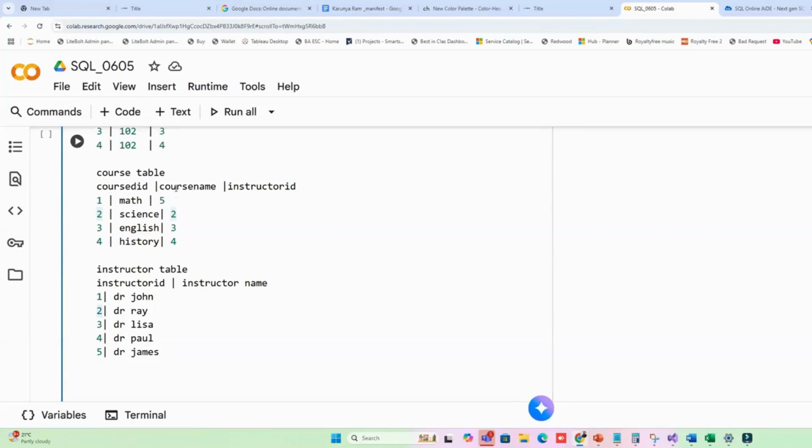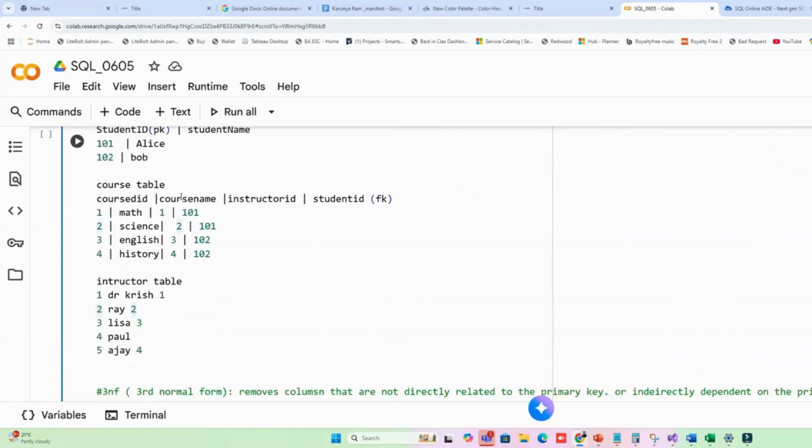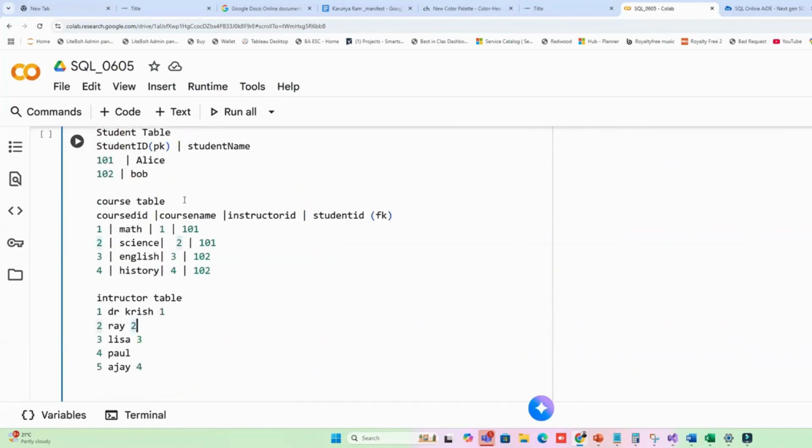Got it? So we can use the same example. If they ask you to show an example, use the same example. Other than this, they won't ask anything because it is not your job. It is just a theoretical question, a filler question. This is usually managed by your database architect when he is building the database. Your role and his role is completely different. His role is to create the database. Your role is to consume the database. You got it?